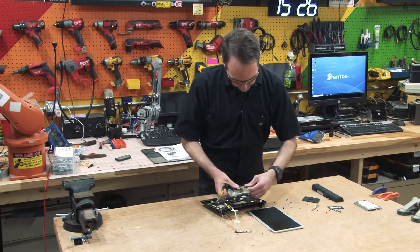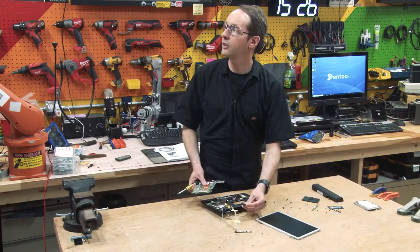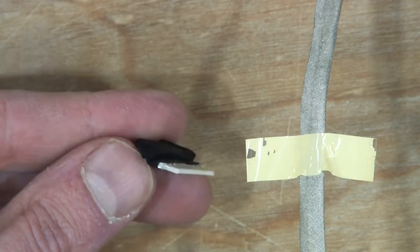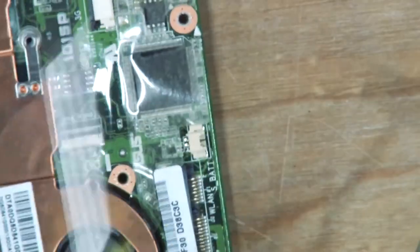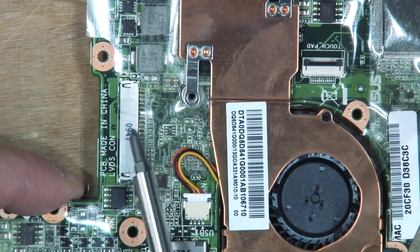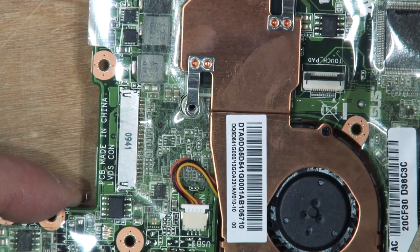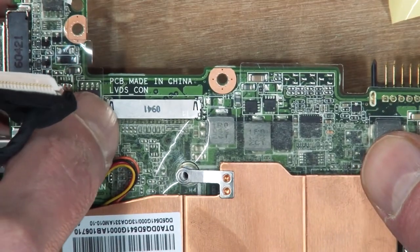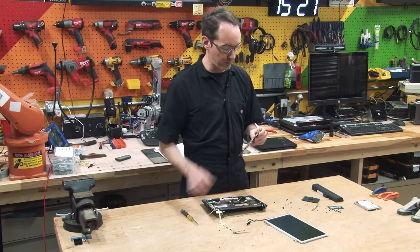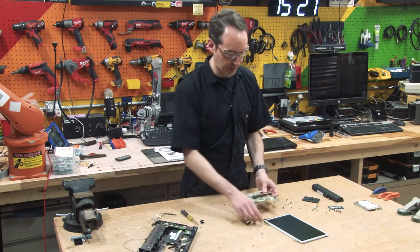Okay, so that comes off to just a ribbon connector. I'll show you here. That's the connector for the monitor. And on the board, it goes right here in the connector. LVDS is what it's labeled. So that's the connector I need to be able to interface that screen to a Raspberry Pi. And I'll bet somewhere somebody makes an adapter. So this, we'll come back to you.